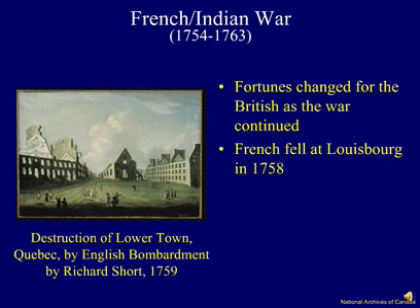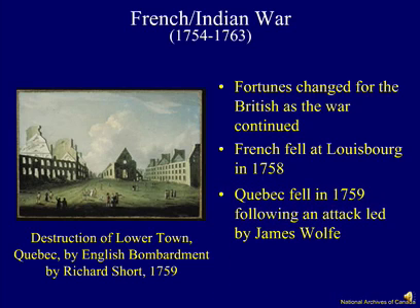Following a stunning attack on the Plains of Abraham by British General James Wolfe, Quebec fell to the British in 1759, as depicted in part by this image on the left. After the fall of Quebec to British forces, France's defeat in North America seemed to be certain. However, fighting did continue in Europe and other parts of the world. A peace treaty was eventually signed by all parties in 1763.